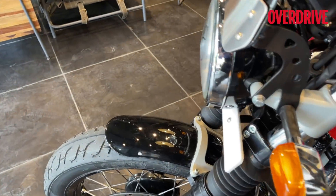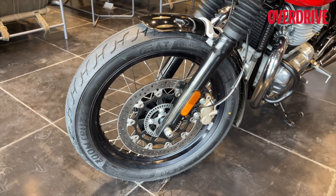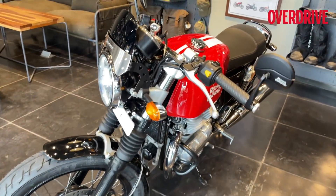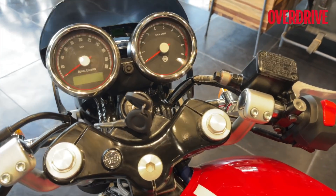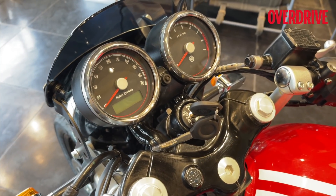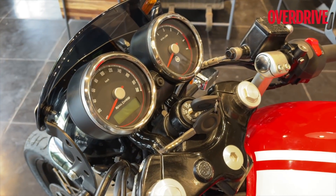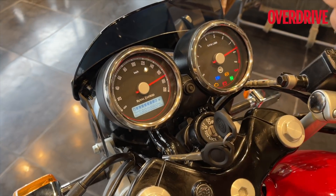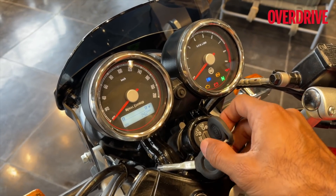As I pointed out on the Interceptor, you get a black mudguard and black wheels and the same SEAT Zoom Cruise F tires. No tripper module here either. Though some of you might argue that you may not require a tripper module on a Conti GT since it's not really a tourer, it's a nice module to have since it pairs with Google Maps — even in the city when you're commuting, it's a good feature to have. Same instruments as the Interceptor 650: a tachometer, a speedometer, and a digital display for the fuel and the trip data.